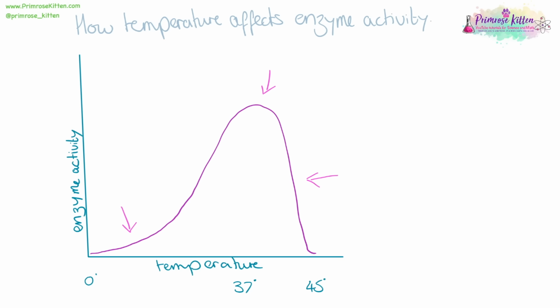You need to know how temperature affects enzyme activity, and it is this kind of lopsided curve. When we have really, really low temperatures, there is not enough energy. At the peak, this is the optimal temperature. And then after the peak, the enzymes get denatured, which means the links between them holding everything together are being destroyed. The enzyme is not killed. I know the temptation is to say this, but the correct term is denatured.